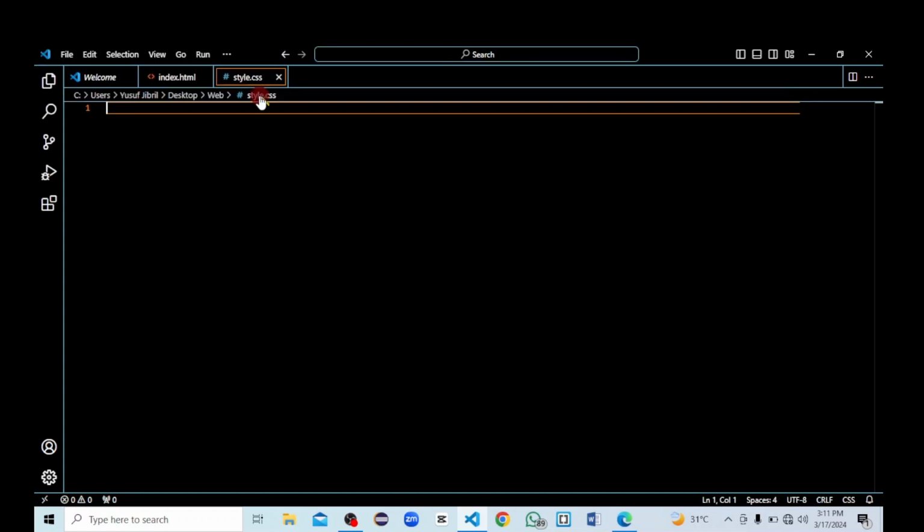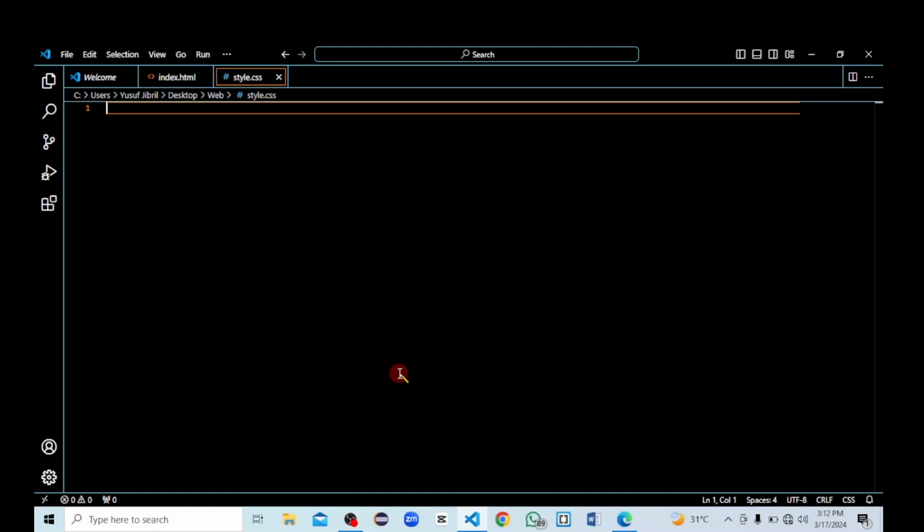So that means we created two different files. One is HTML, the other one is CSS. With the HTML we are going to structure the web page, and with the CSS we are going to style our web page. Now for me, since I'm using Visual Studio Code, I will be using shortcuts to create some things inside, but I will be telling you how I come up with anything I did here.